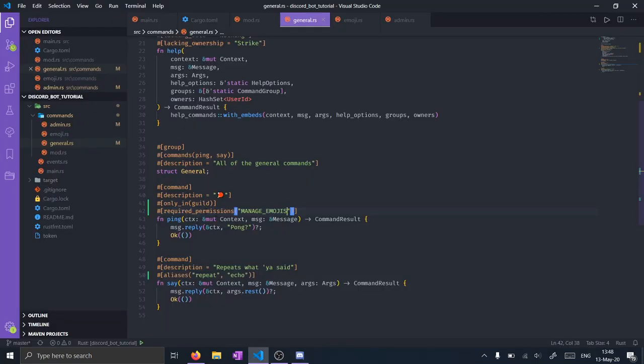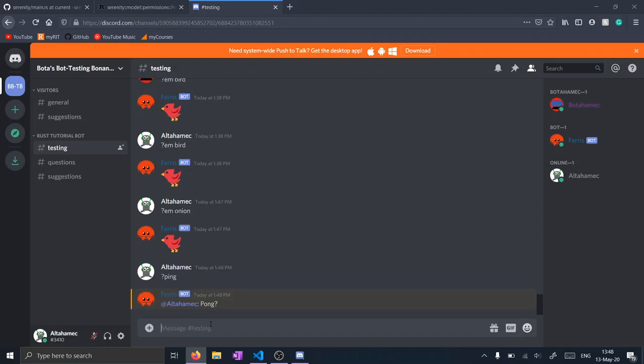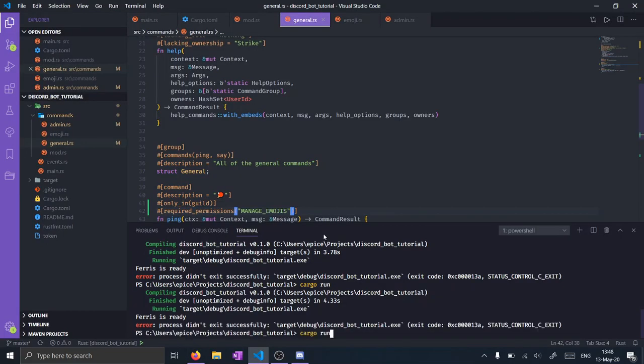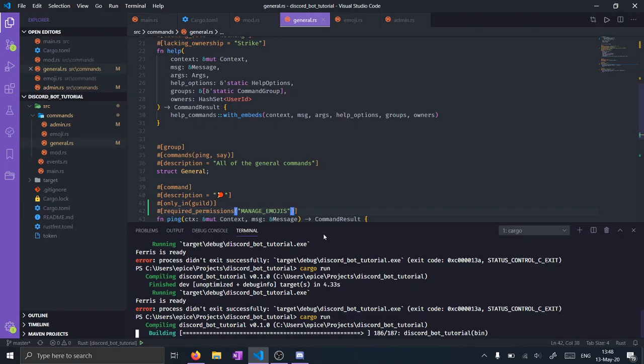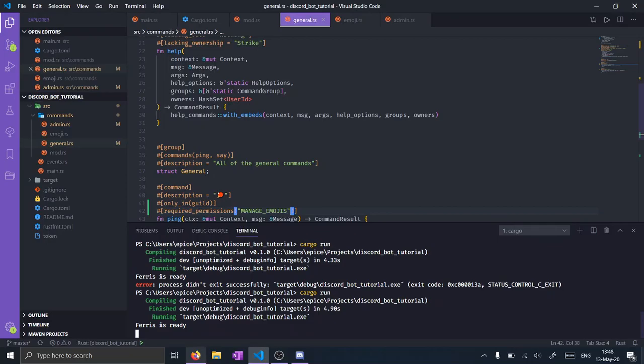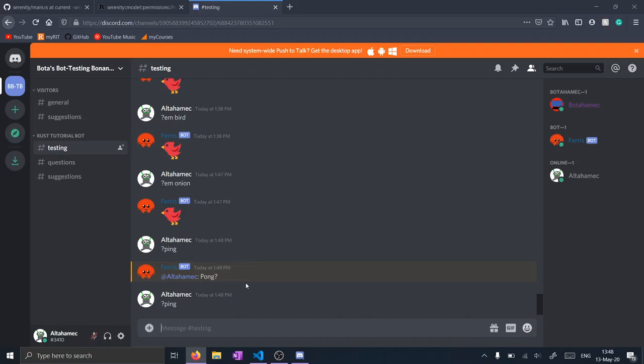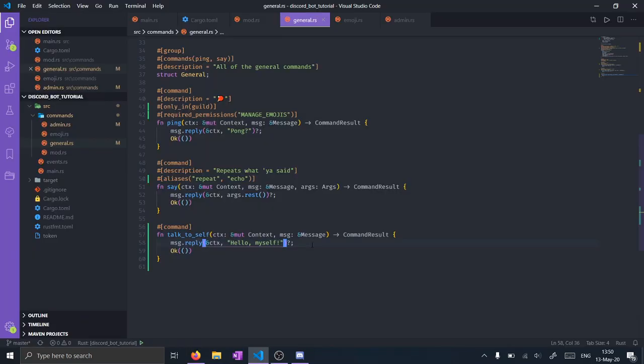Okay, so now the ping command requires manage emojis, so if Alta Hammock types, sorry, ping, oh, so that still works. Always remember to recompile. Okay, there we go. So now if we do ping, nothing happens. Okay, this video actually went by pretty quickly, so I want to try one more thing.